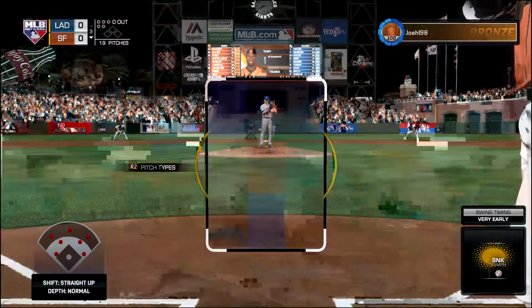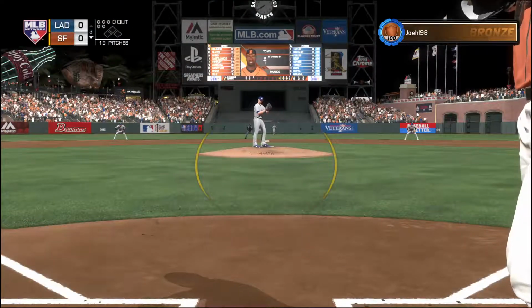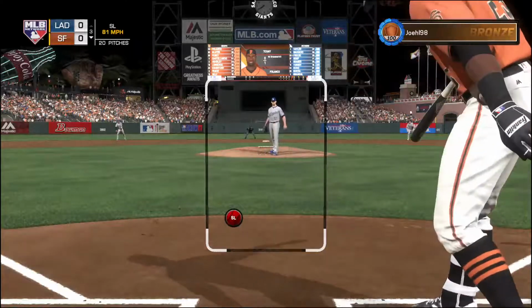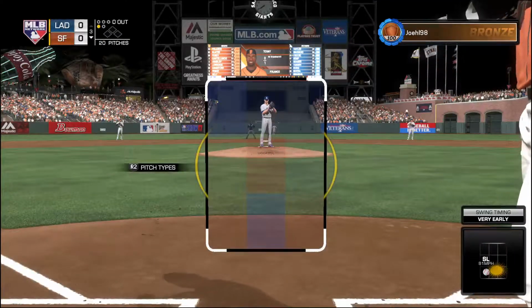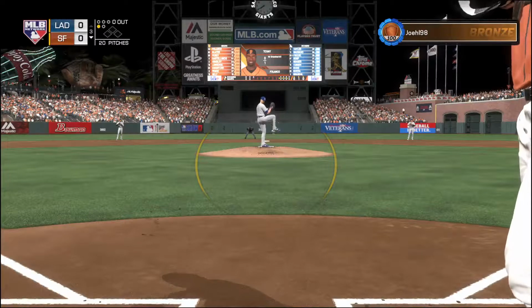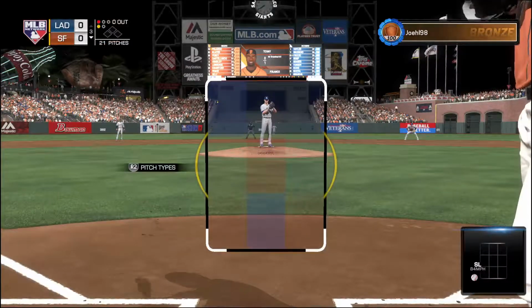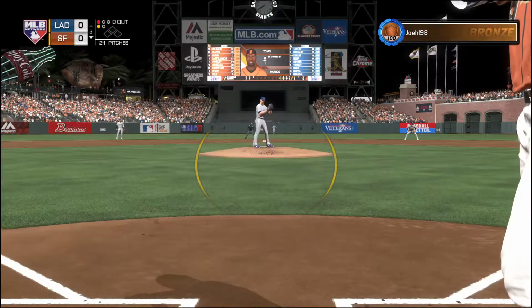Digging in for his second at bat, Gregory Polanco. 0 for 1 for him here in this one. Left fielder. Swung on and missed for the first strike. Well, he's just 2 outs into his major league debut on the mound, and so far he doesn't seem nervous or like he's trying to do too much. That's easier said than done.